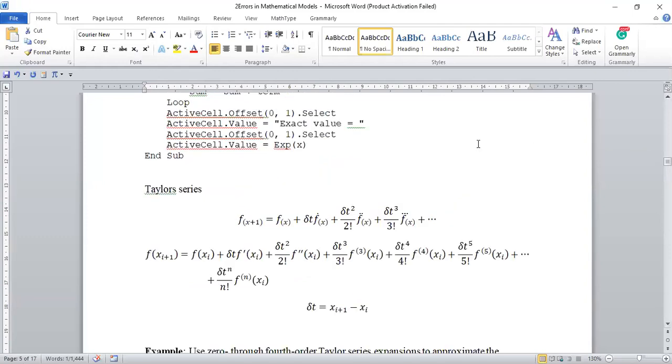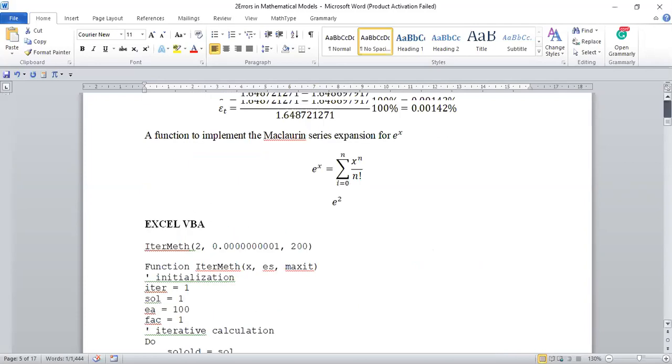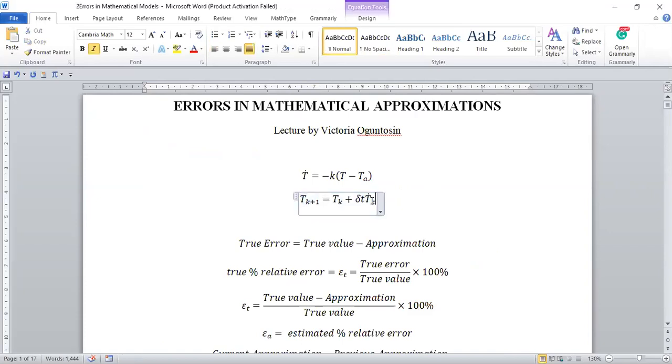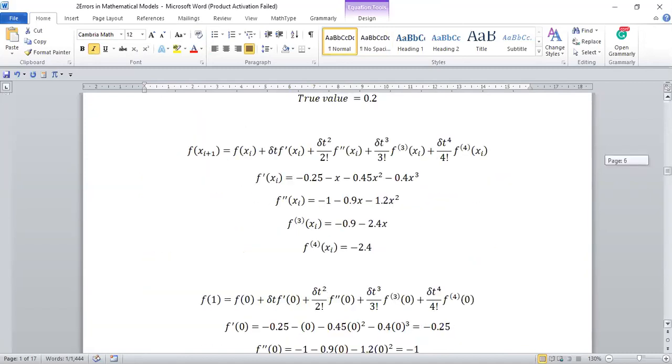Okay, so enough with the coding now. We are going to do some mathematics now. We are still within the same topic, but we are moving into Taylor series, because in the first class, remember I told you that the Euler's method we used, this particular Euler's method, is the first two terms of the Taylor series. So we got it from the Taylor series.